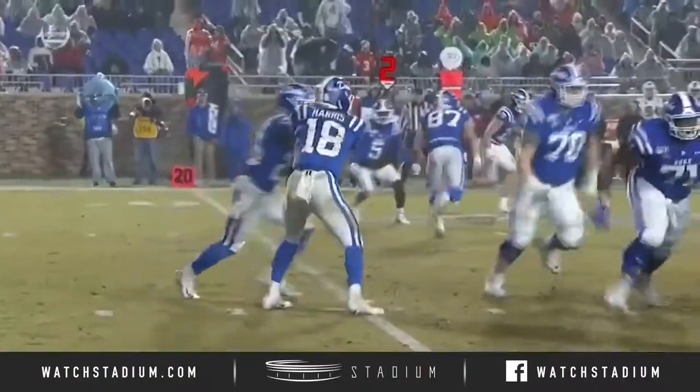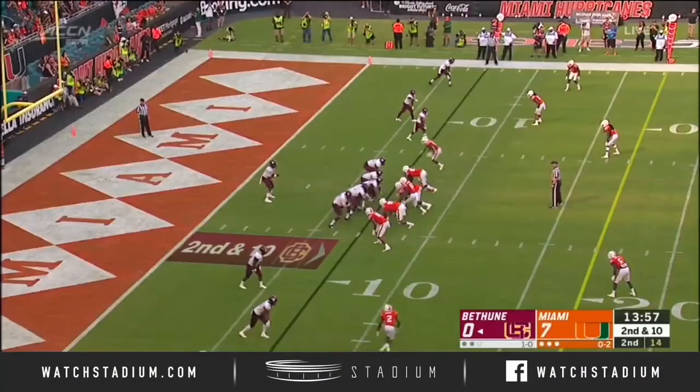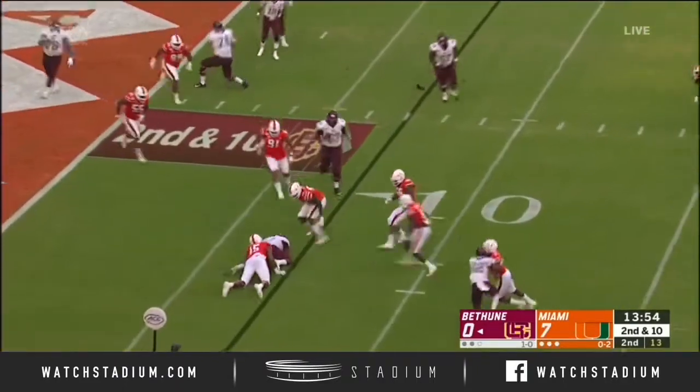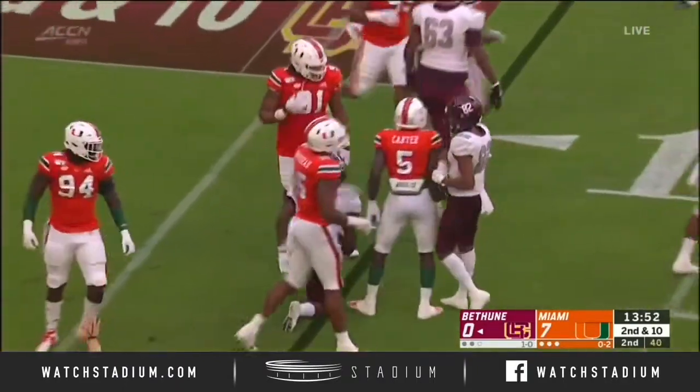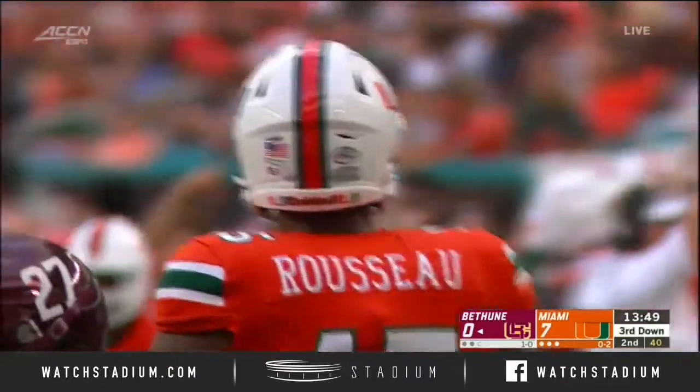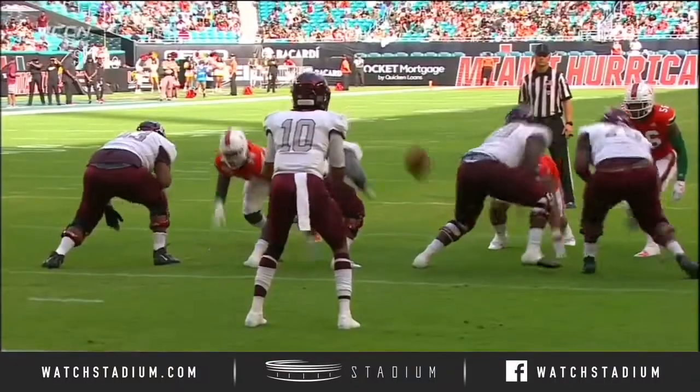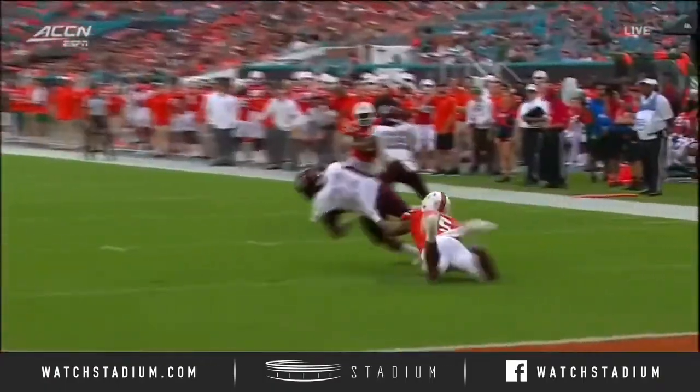With the game changing the way it is with quarterbacks like Russell Wilson, Pat Mahomes, and Lamar Jackson, you want defensive ends that can match the athleticism of those quarterbacks, those game-changing quarterbacks, those impact players. This takes a lot of pressure off of your linebackers, your secondary, and the rest of your defensive line. It just makes your team overall better when you get a guy like Greg Rousseau.